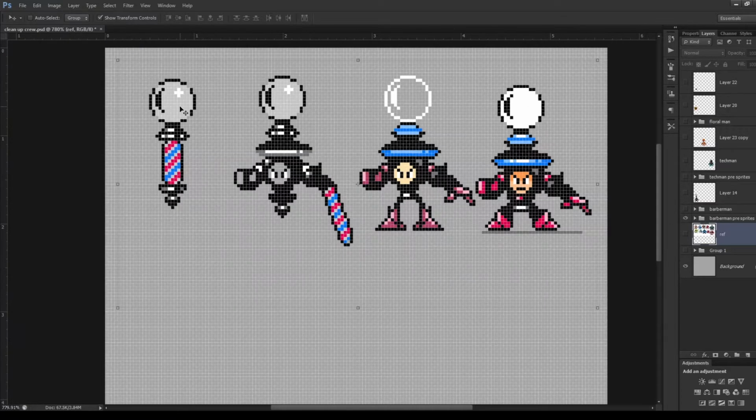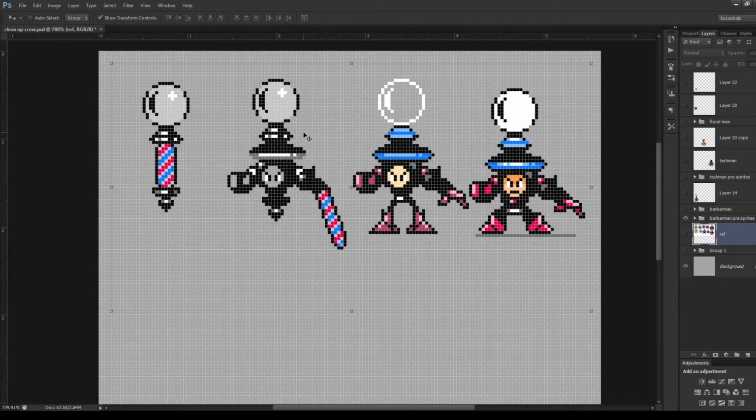I start off with basically a barbershop pole. I looked up references on YouTube and Google, and I found a bunch of references of barbershop poles, and I got my references of the Mega Man bosses there, and I just started putting down blocks of pixels and trying to figure out the shape and what I wanted Barber Man to be. And I made this one first here and thought, that's good, it'd be really cool.